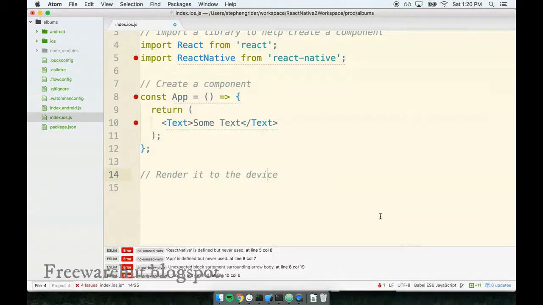We are instead writing a dialect of JavaScript called JSX. JSX is an extension to the JavaScript language that is used to write React components. In practice, JSX follows the same semantics of HTML. We have opening and closing tags, and the name of the Text is used within a set of brackets. Finally, some content is placed between the opening and closing tag. When we place one tag inside of another, we refer to that as nesting. Or if we place some text within a tag, we also refer to this as nesting some content in here.